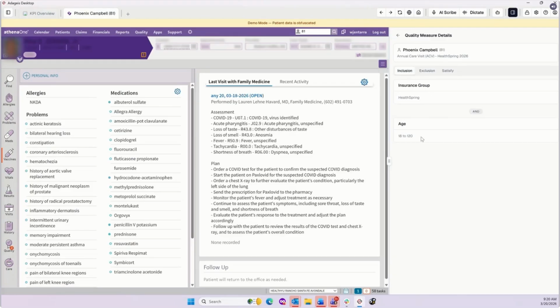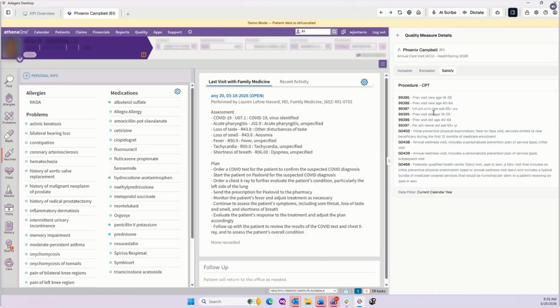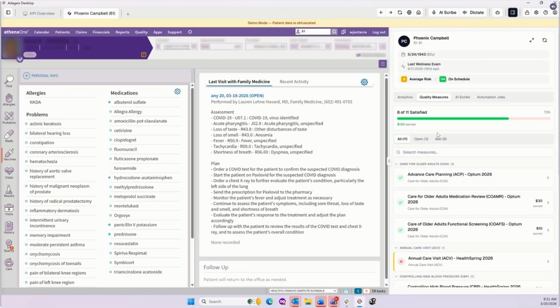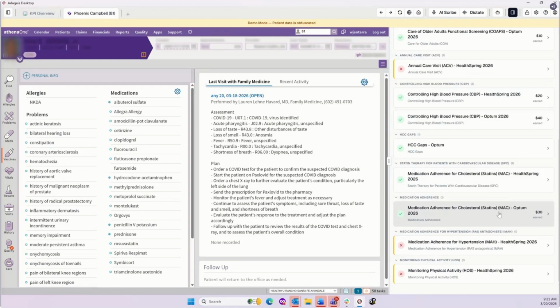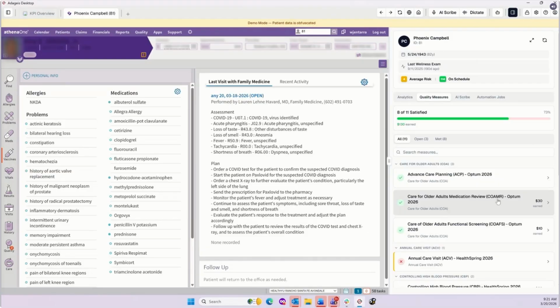So how do they get included into this quality measure? Are there any rules to exclude them from this quality measure? And then how do we satisfy this quality measure? So as I'm working inside of my EMR and working within the chart, I can easily reference this information as I'm in the system. So obviously, we give you the ability to search these quality measures, filter them, sort them, et cetera, and you can see if there are values associated with the quality measure. You can easily see them within the screen, so you can prioritize your work. Does that make sense? Yes.